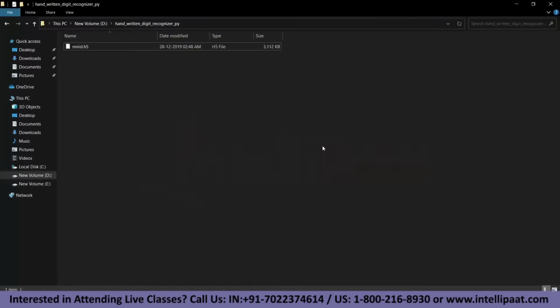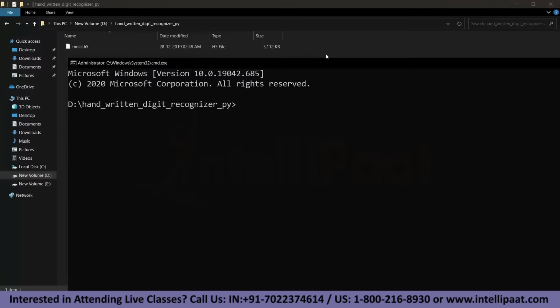Alright guys, now it's time to write our graphical user interface. For that, we have already downloaded the model that we needed to use. We have used the .h5 extension, and the name of the model is MNIST. Now, to do this, you can use any code editor that you want to use, any libraries that you want to use. Firstly, let me just show you how I'm going to do this. So I open this up.